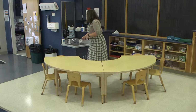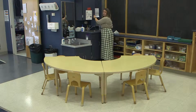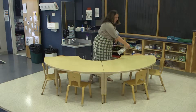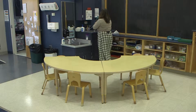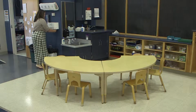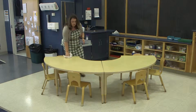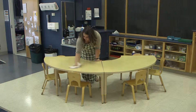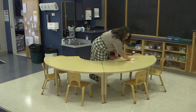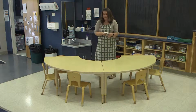And next we want to rinse the table. And this is just plain water. We do this so there's not a soapy residue. And again, just wipe down with paper towels. And that completes the cleaning process.